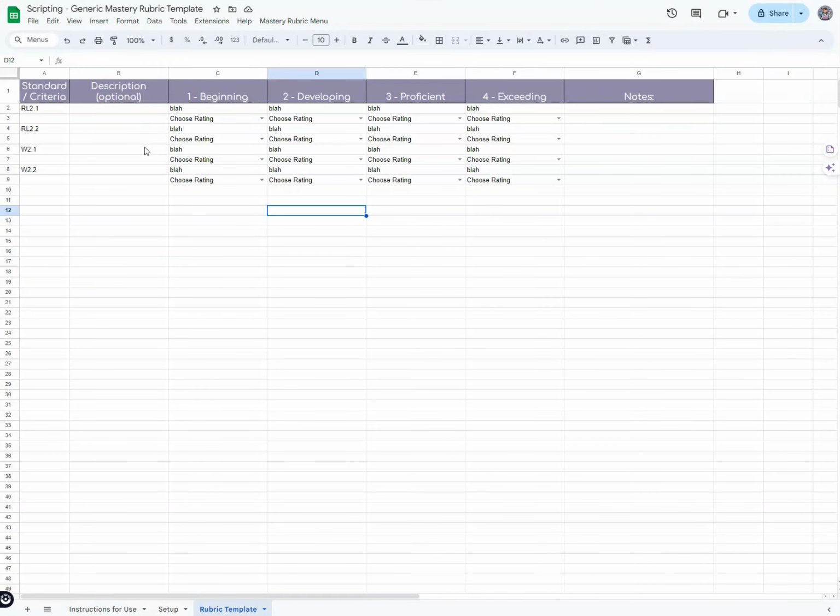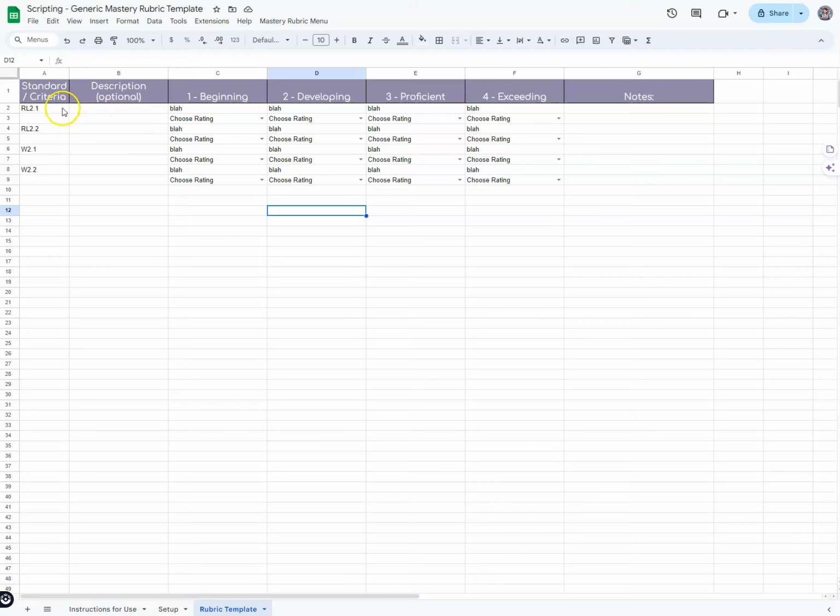The way that the script works is that you have to choose one or the other, because if you do both and you start to push the updates, then they're not going to push to where they need to go. So you will have to make that decision right at the beginning. So let's now look at using the template to create a new rubric for each student in a different workbook.